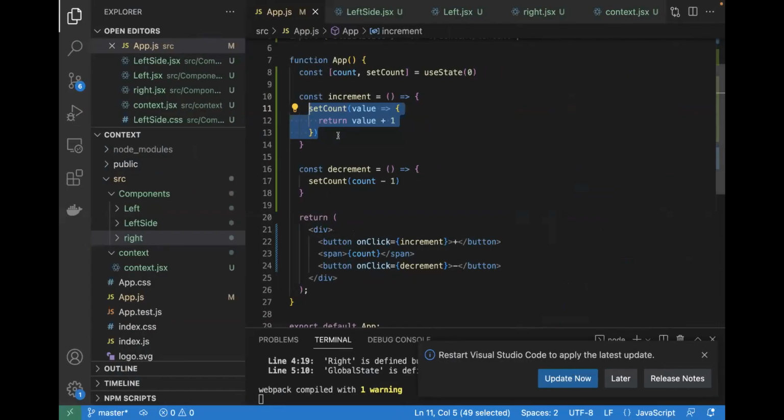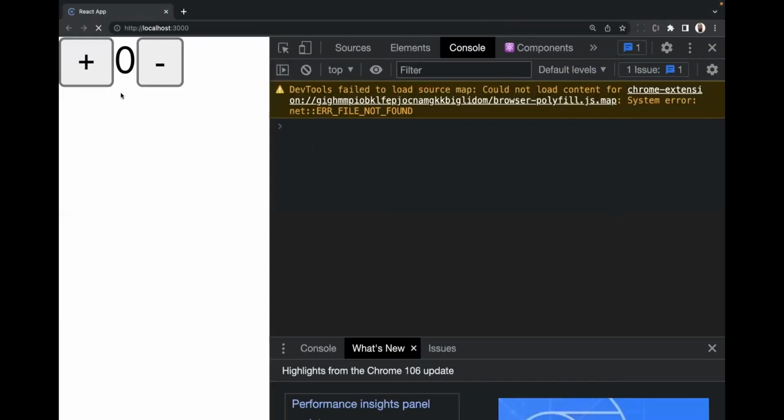Question. Yeah, so the reason that it printed out 0 first is because you set 0 to the default value in your state, in your count state function, your set state function for count. Yep. Correct. Okay, cool. So let me see if I refresh this. It works the exact same way.